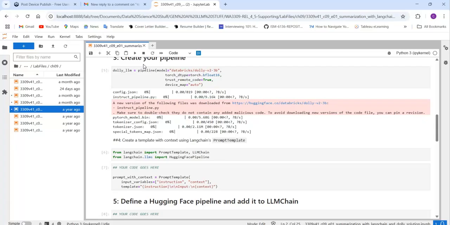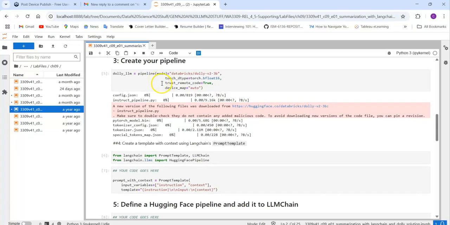Then you have to create the pipeline. To create a pipeline you use the pipeline method, and then you pass the model you want to use. I'm using the dolly-v2-3b model, and the dtype is bfloat16, and trust_remote_code equals true, which means you're trusting the site and allowing the information to come to you.